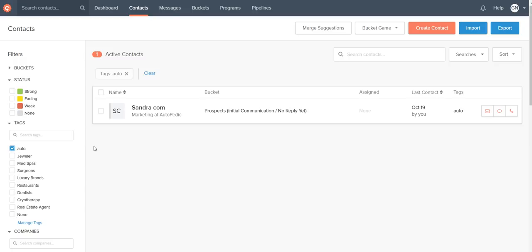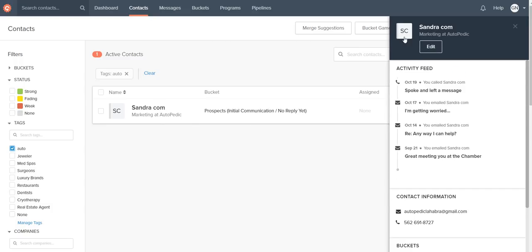So you can tag people with different reminders. Say if I email this person Sandra, I can set it up to where there's a reminder, and I'll actually just walk you guys through this and show you. When I click on her name and come up here, it shows the activity feed. So it'll show all my interactions with them, whether this is email or any other type of interaction that I want to do. It's a great way of being able to see all your follow-ups so you can consecutively keep up with these people as effectively as possible. As we go in here, I'll click and show you her profile.